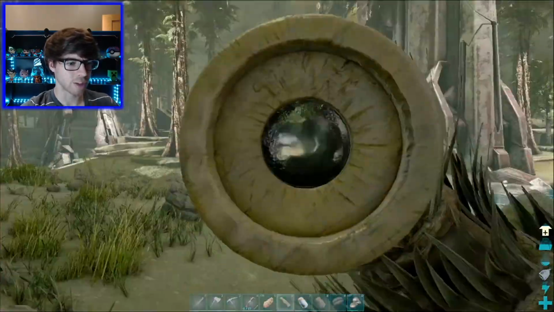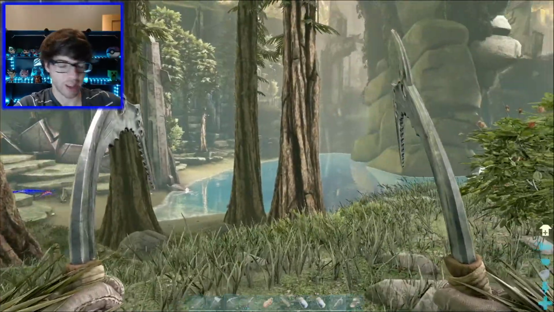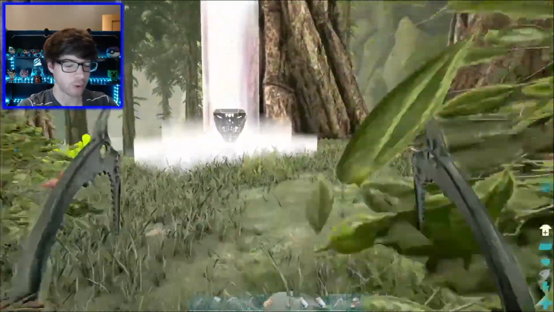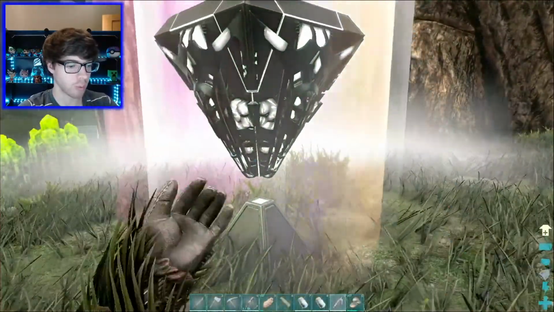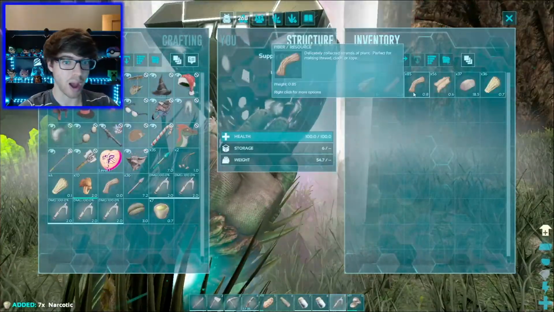I'm certain I'm forgetting to mention something from over there, but oh well. Yeah, I remembered what it was. It was the climbing spikes. I was forgetting climbing spikes, so I've gone and got some of those. And whilst we're here, we might as well open this. Oh, 7 narcotics. I must admit, I wasn't expecting that.